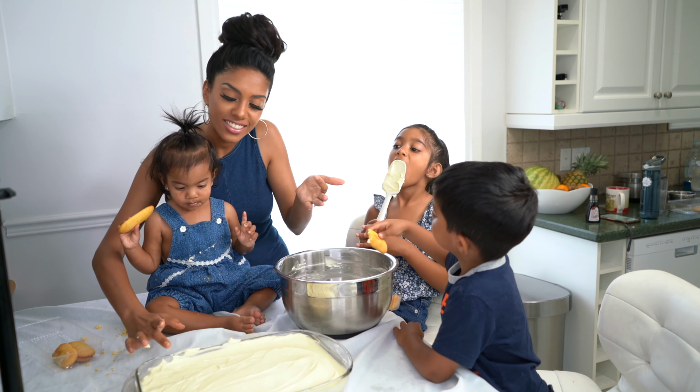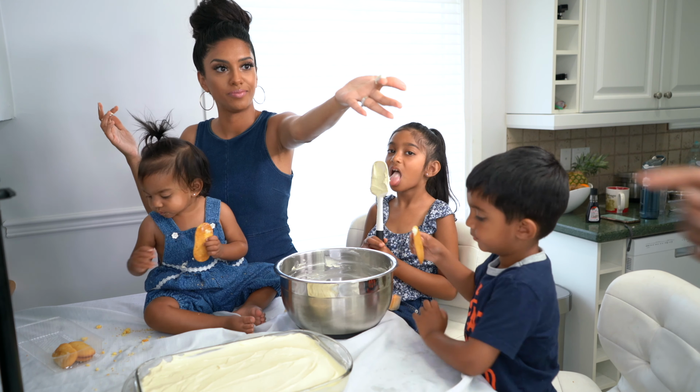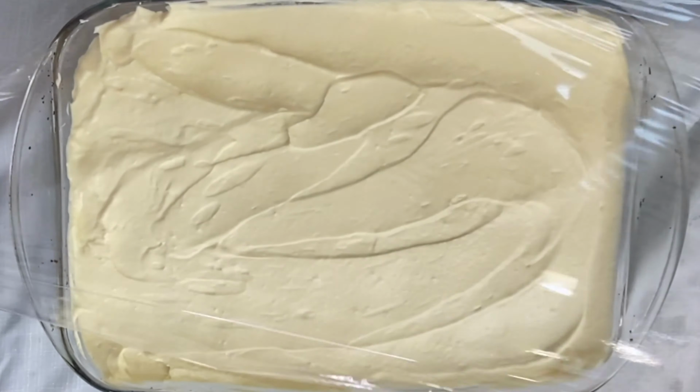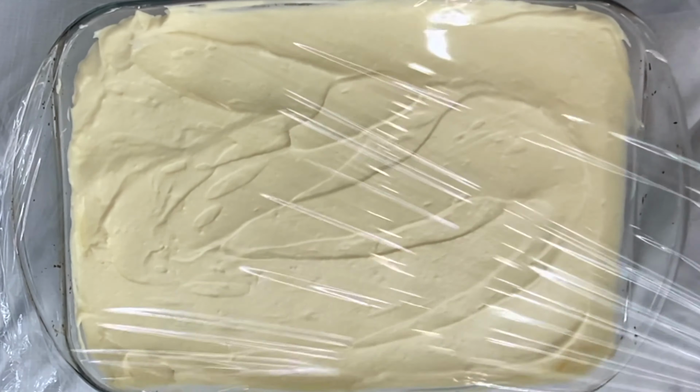So I'm just cleaning out the sides, and eating it. It's so good, Daddy. And we're just going to quickly cover it with Saran Wrap, and it's going to go into the refrigerator for 6 hours minimum or overnight.